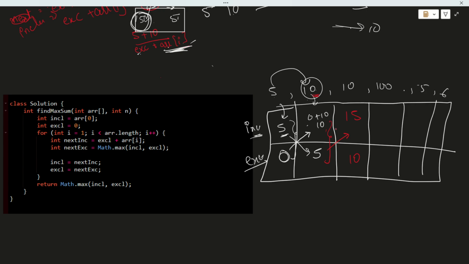Okay. Now see, here also 100. If I have included this 10, can I include 100 also? No. So I have to go with this in which I have excluded this 10 value, right? So 10 plus 100 is 110, right? And the maximum of these is 15. So exclude will be this, so this is 15, right? So what would be the maximum? What would be my next include? I will go with this, so this would be 110, right? And what is the maximum of this? This. Okay. Now 6. What would be my next include? This, 116. And what is the maximum of this? This.